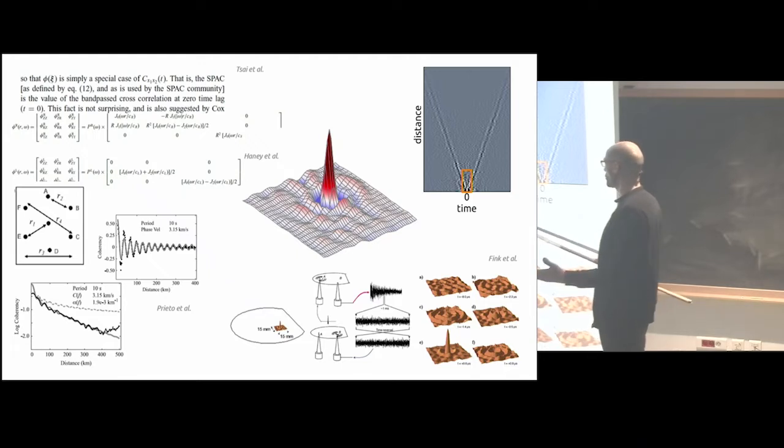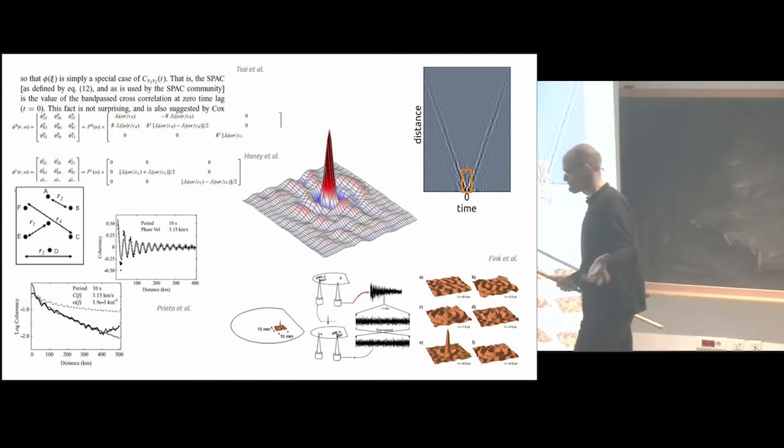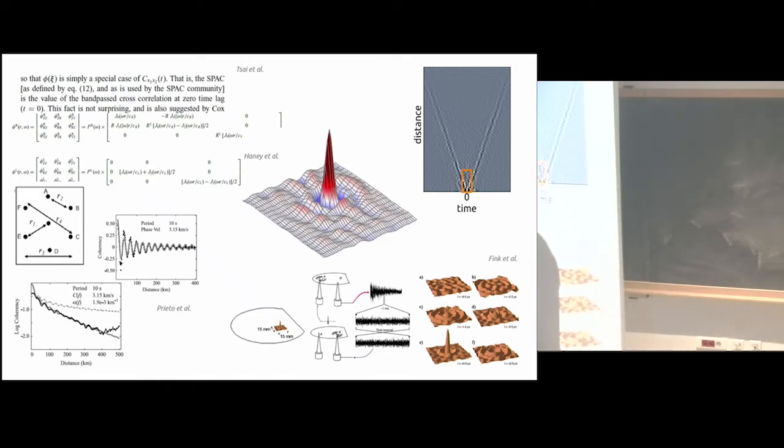Even if you want to compute it, you don't have to really take care about computing all the correlation. You just really have to take the spatial, the zero lag autocorrelation. This is related to the well-known and widely used spatial autocorrelation field, SPAC, that has been introduced in '57 by Aki. And it was noted in 2010, I guess, by Victor Tsai, that at t equals 0, this spatial amplitude field and SPAC are equivalent, the same, the Fourier transform of each other, but it's completely related. So there's a formula by Haney given ever since.